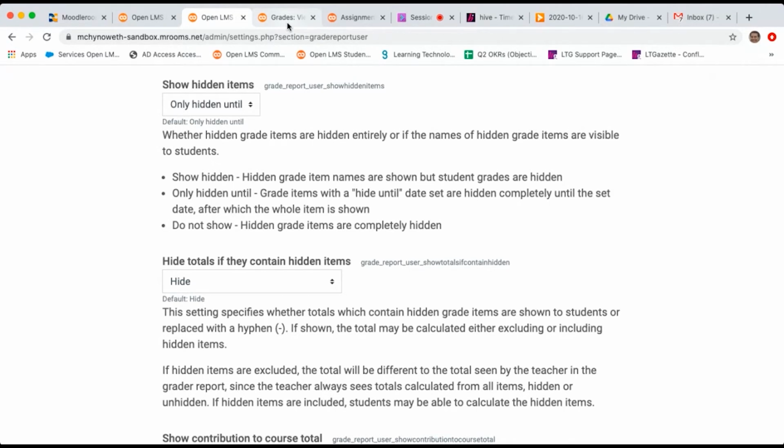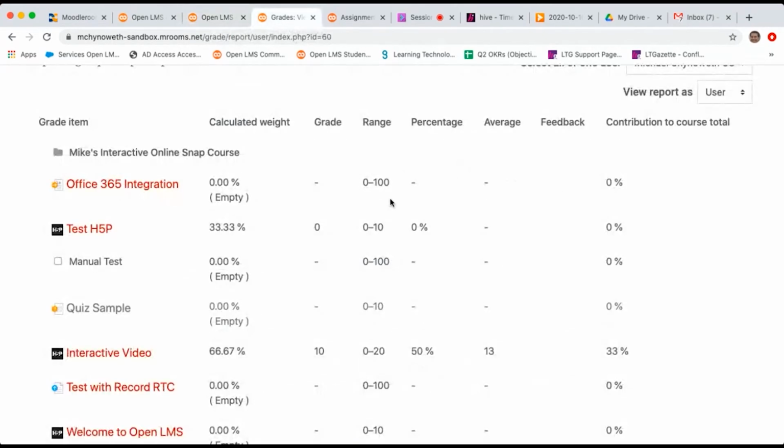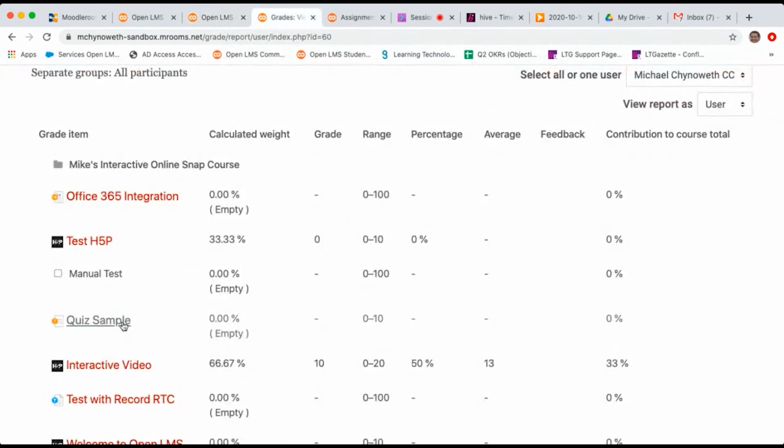But if you were, you can see quiz sample. That quiz, I hid just to show a client the other day, and this is where, from a student perspective, they would see that it's hidden. Again, I think you need a little bit more of a use case to understand that.